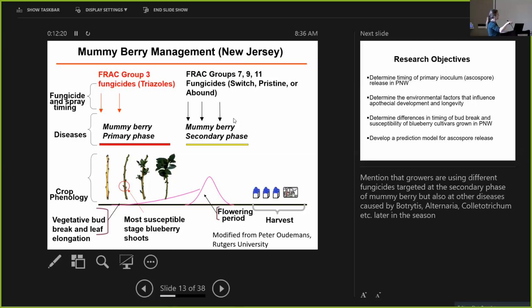So for the primary phase, what is suggested now is to look at the vegetative bud development, and when the first green tissue is developing, here, is when it's recommended to start applying these fungicides. And then once the floral period starts for the crop, there are these different fungicides that are applied that are also covering the other diseases such as alternaria and anthracnose. Anyway, we're gonna come back to this slide at a later stage.